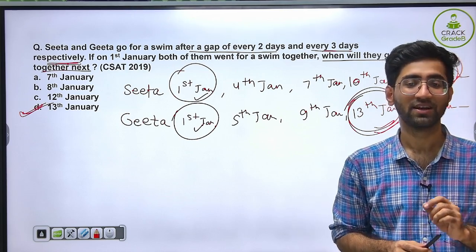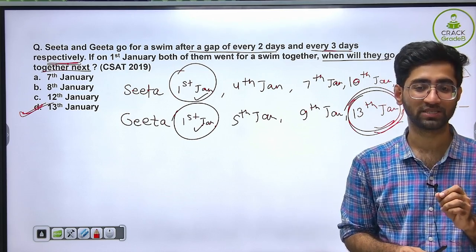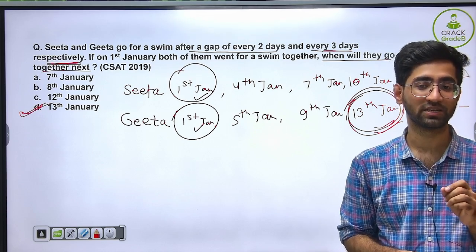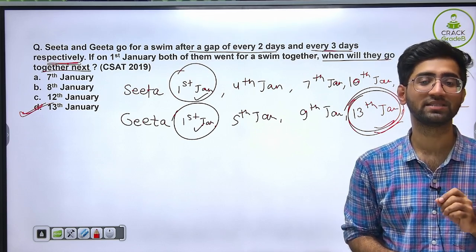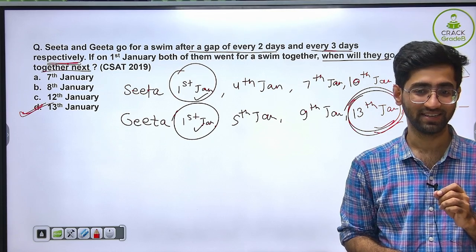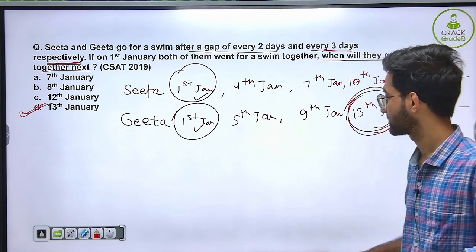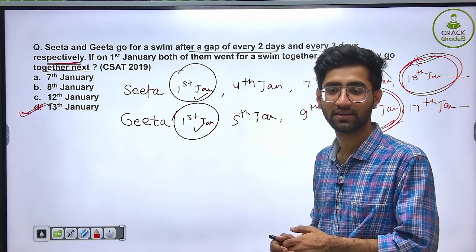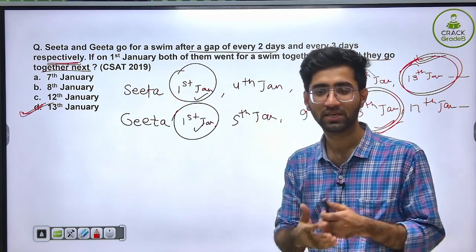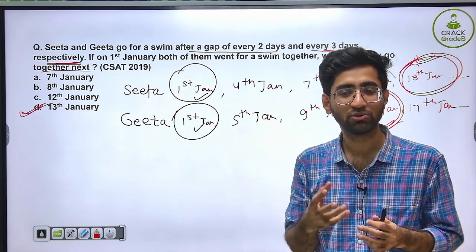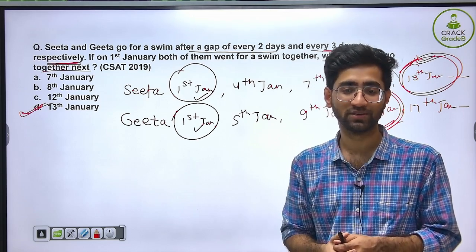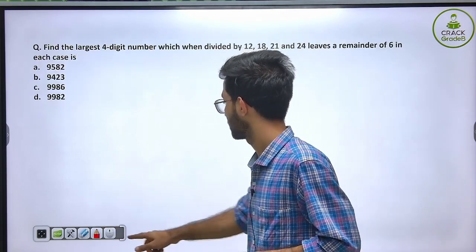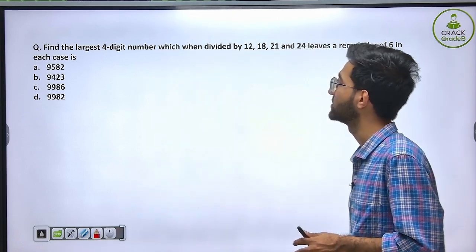But yeah, to identify easy and medium level questions, and to avoid silly mistakes in them, you will have to practice a number of questions, right? Hopefully all of you are able to understand how we can approach this kind of questions by using basic level of aptitude, right? Now let us solve this question.